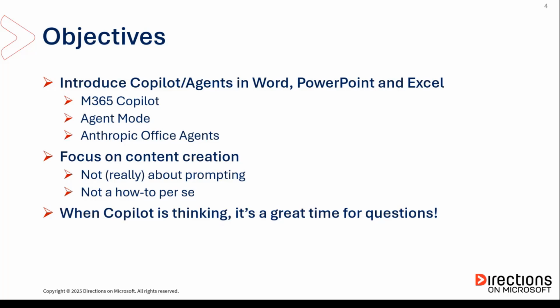And then I'm going to close up the choice of three here with the Anthropic Office agents. Microsoft last year formed a partnership with Anthropic. We're starting to see some integrations with M365 Copilot using Anthropic models. The Office agents is one of those integrations. So it's available for Word, PowerPoint, and Excel, but is not available in Word, PowerPoint and Excel. So that's an interesting implementation for right now, at least, and we'll see if that changes going into the future.